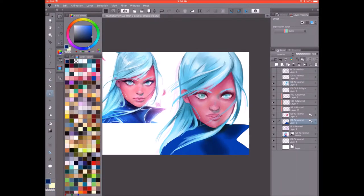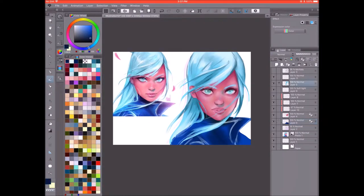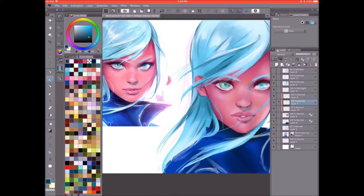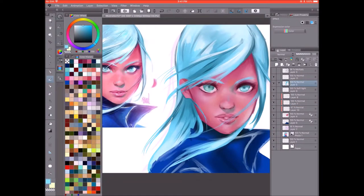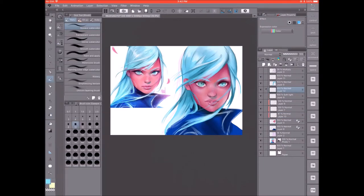Some of the brushes that I used while filming this: I used just a normal default watercolor brush from Clip Studio Paint. I played a little bit with some of the settings on it, but I don't remember what I did exactly, because I don't normally use the watercolor brush. I usually just cel shade and airbrush a little bit, because I usually go for more of a comic type thing. But I decided to try it out for this video for the sake of trying new things.